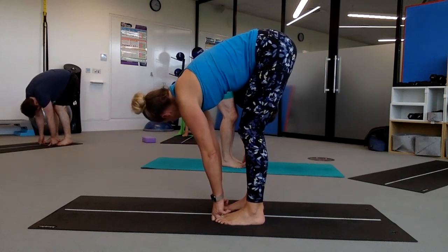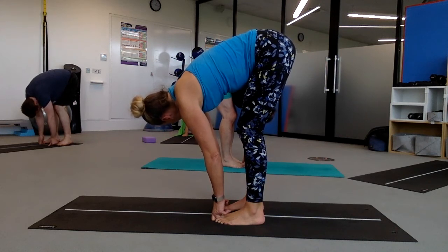Yours have to stay slightly bent, yeah? And then drop your chest. Encourage your spine.